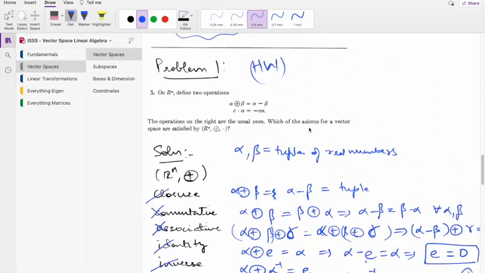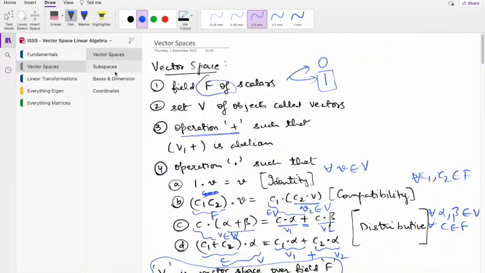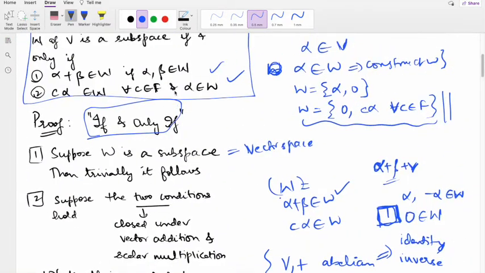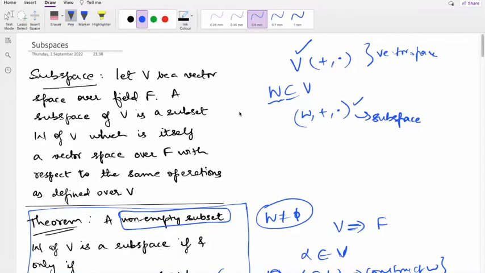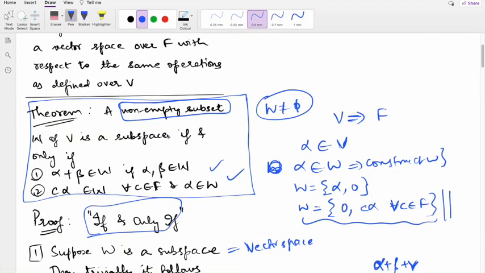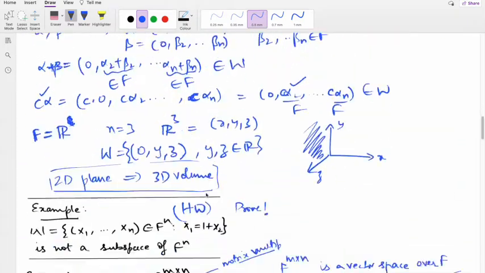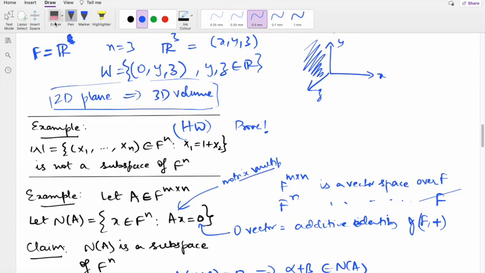Okay, with this we'll move on. Then we went to something called subspaces, where we talk about subspaces as being a subset of a vector space in some sense, and that being a vector space in itself. And then we showed how to verify whether a given subset is a subspace or not, and we also spoke about some examples of subspaces. So we had this particular problem, which is a bit interesting, so I'll try to give you an idea on this also.